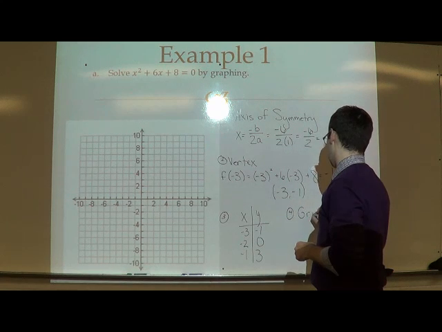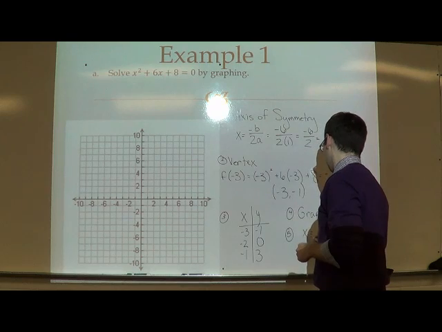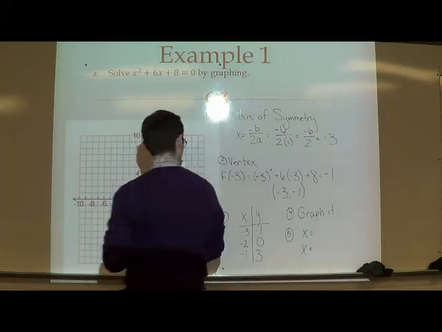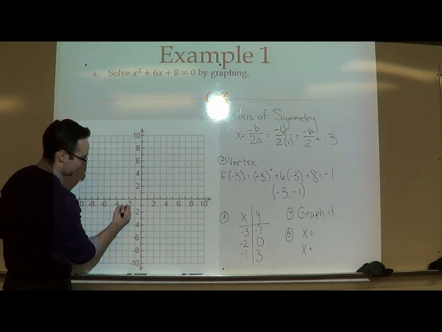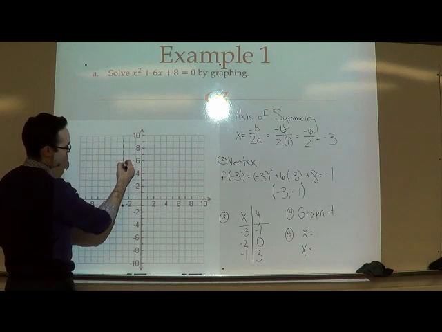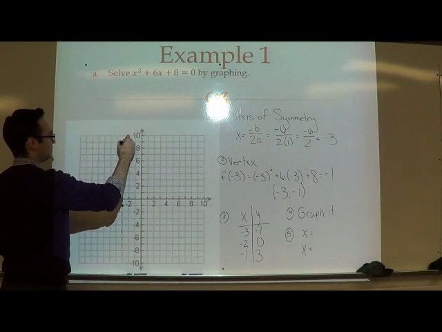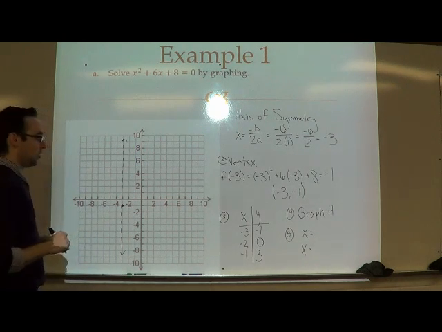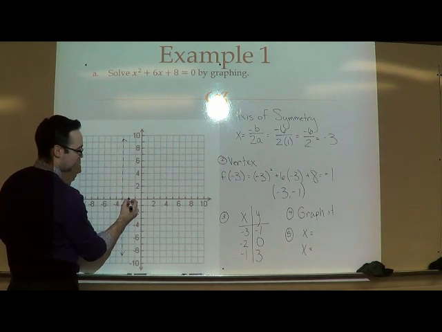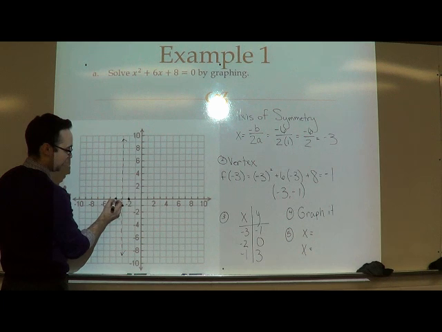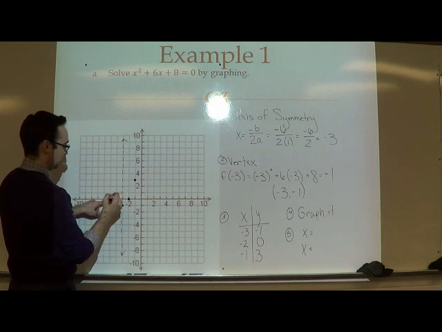The fourth step, we graph it. And the fifth step is we're looking for the solutions. So let's start by graphing. We start with our vertex, which is negative 3, negative 1, and that's also where the axis of symmetry is going to occur. Now we have some points. I have negative 2, 0. Remember, these mirror, so negative 2, 0 also mirrors over to negative 4, 0. Then we go up to negative 1, 3, and I can mirror that to negative 5, 3.